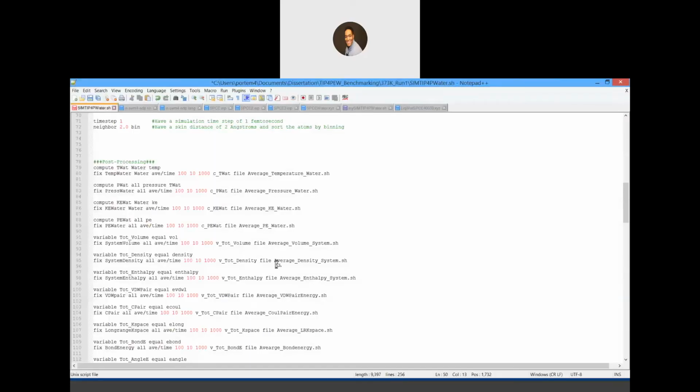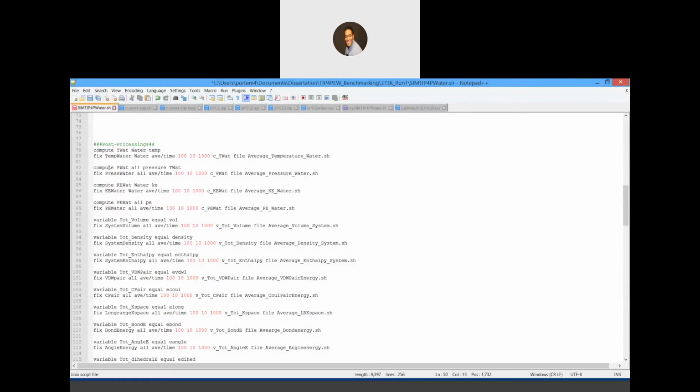I'm just going to go through one example right now, which is the compute for water. So I got a compute. The name of the compute is called T-Watt. It's acting on the water group, and the type of compute is a temp compute. So pretty much I'm computing the temperature of water. And from there, I'm going to apply a fix utilizing that compute. So I have a fix. I call it temperature water. It acts on the water group. And the type of fix is ave/time, the average over time. So it's going to output a particular value every so often.